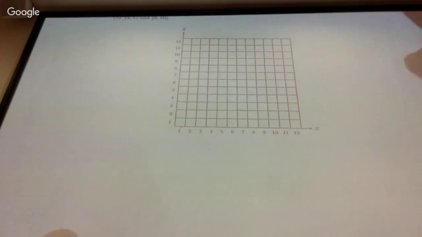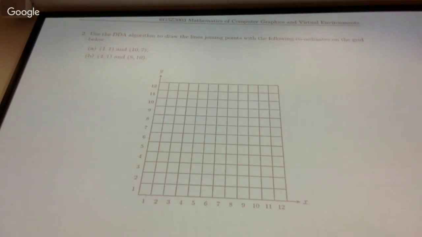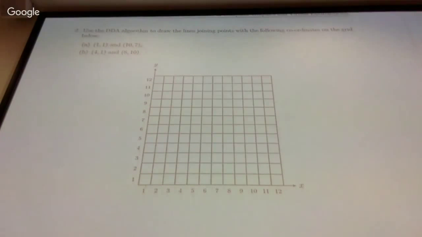Okay. So with this activity, what I want you to do is send your computer, what steps does a computer have to do to actually draw this line? So I don't want you to draw the straight line on the raster. I want you to calculate which pixels should be drawn. Okay, so we've got this line going from 1, 1 to 10, 7.